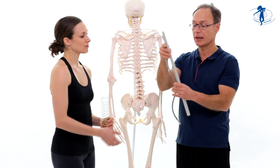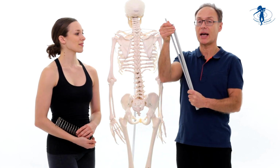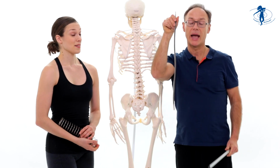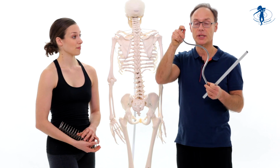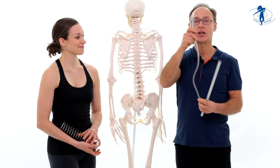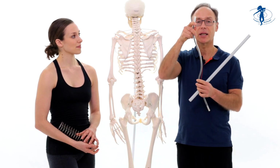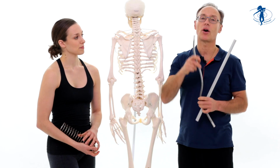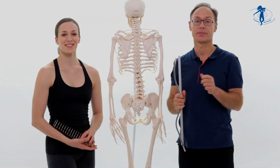So if you would take the curves and just fully lengthen them out like that, you have a problem. And I'm not saying you should create a very curvy spine. No, the spine should have balanced curves and they should oscillate between being a little deeper and a little more lengthened depending on what you're doing. And that's what we're going to explore in this next part.